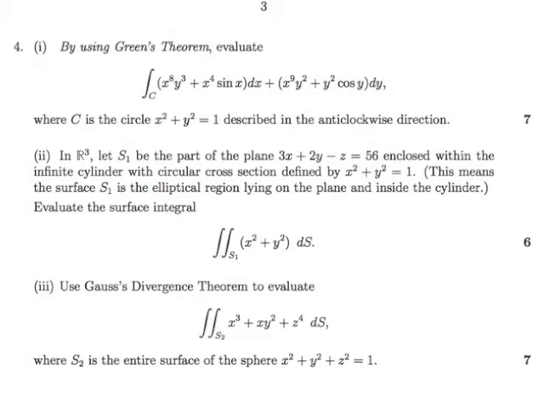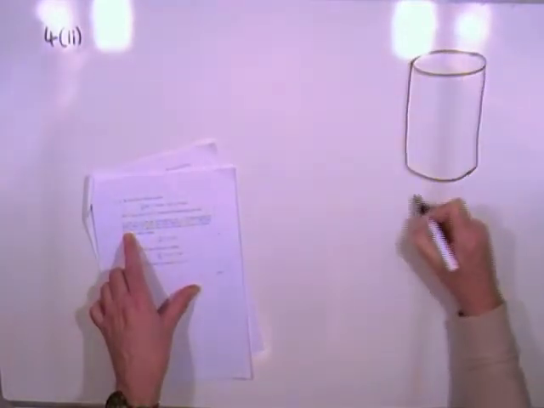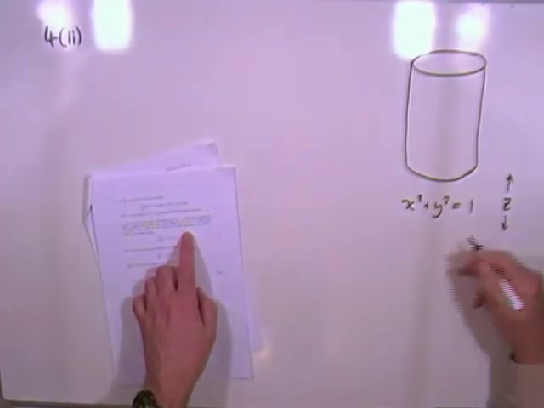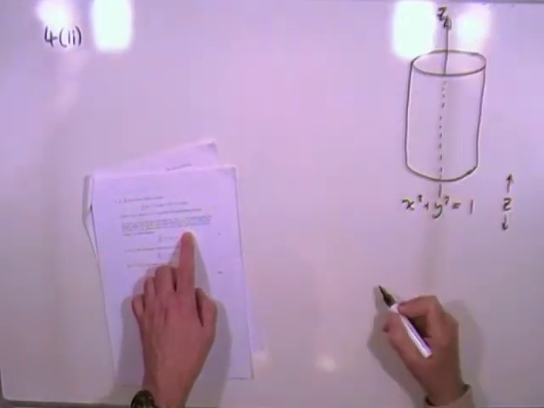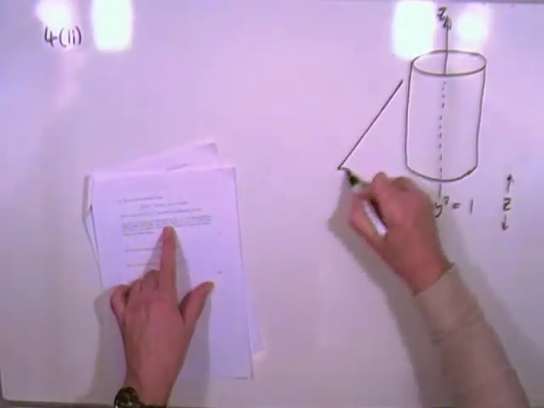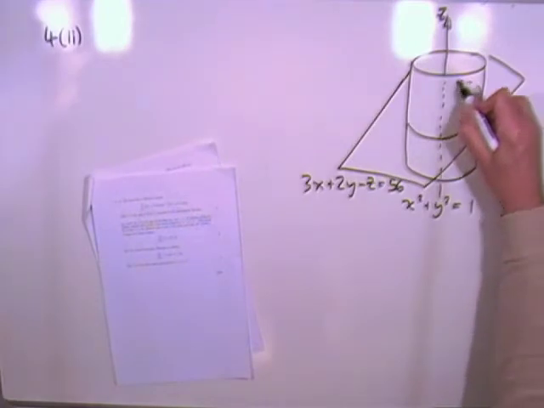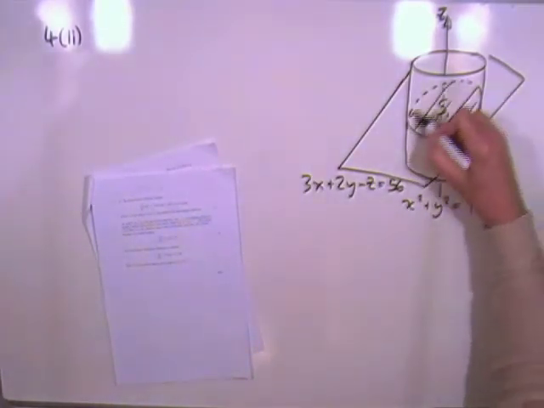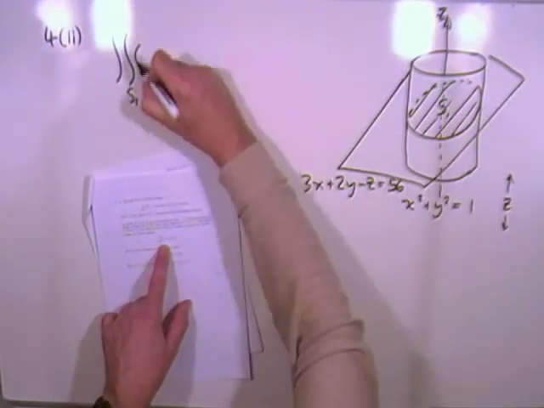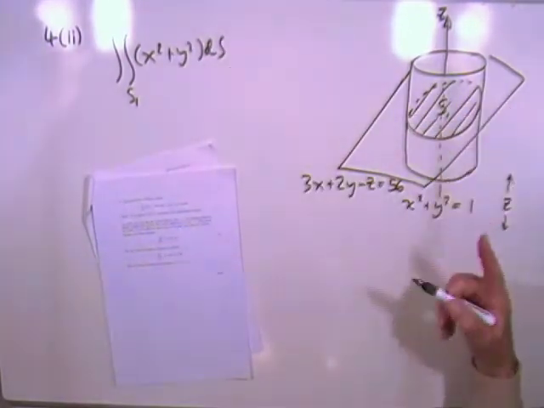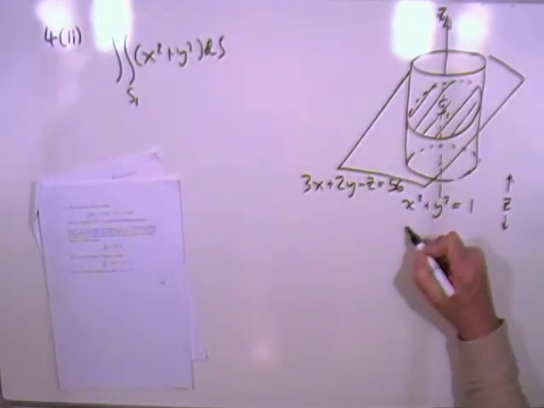Right. Part 2. Now this time, it's a surface integral of some surface lying in three-dimensional space. So the trick this time is going to be to flatten that down onto the xy plane by using an appropriate scale factor. Right. So we've got to find the part of the plane contained within this infinite cylinder. So we've got this infinite cylinder with the equation x squared plus y squared equals 1. No mention of z because it's free to roam up and down. So in fact, z is going to be the z-axis will be the vertical axis of that cylinder. And then there's a plane cutting through it.